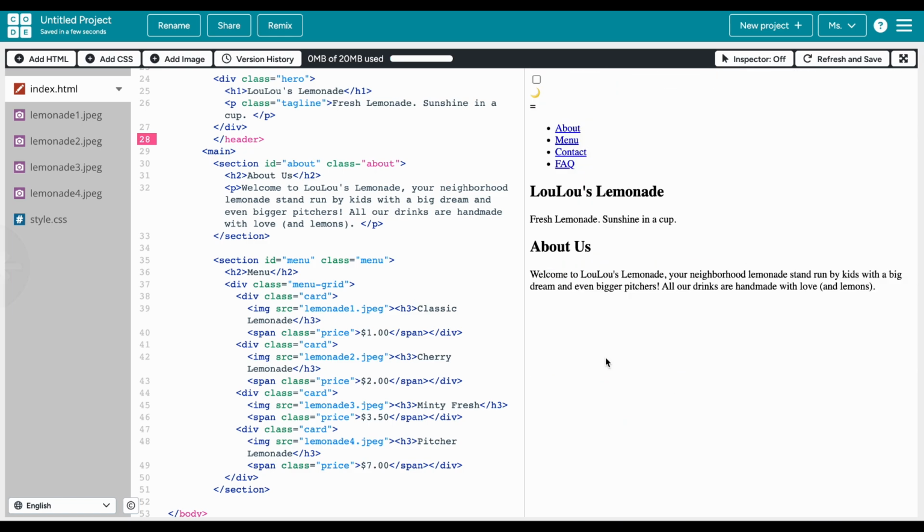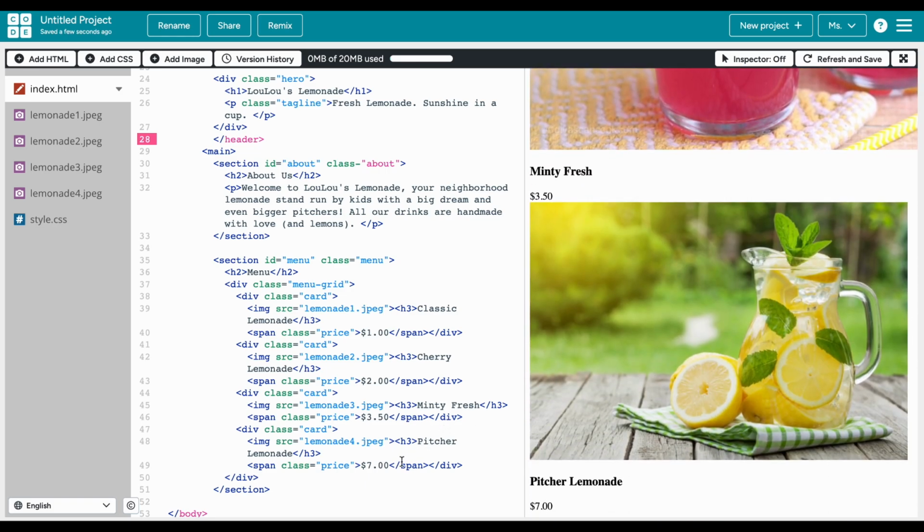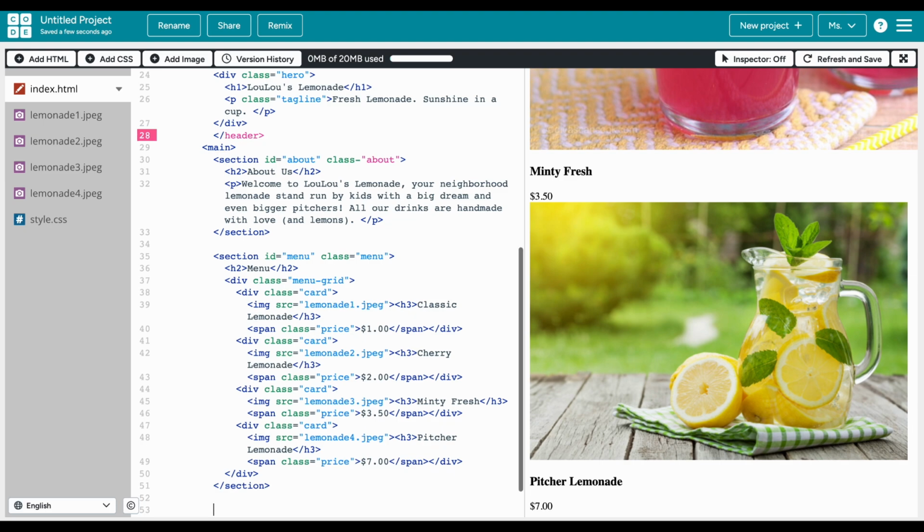The different items and their prices. So now I'm going to start our contact section. Let's do another section and give it the ID contact, and then let's give it the class contact as well.